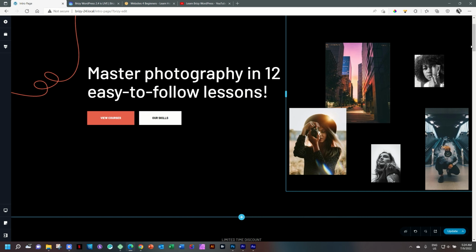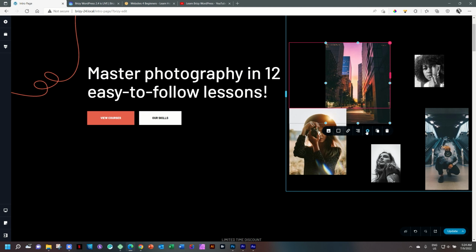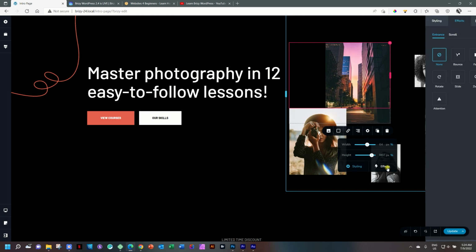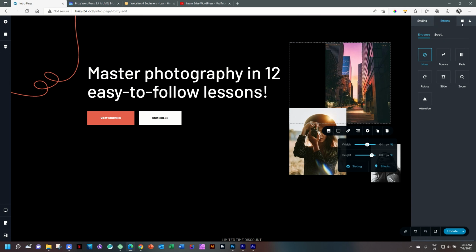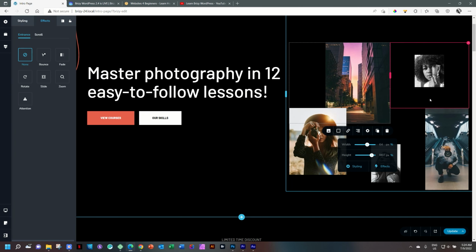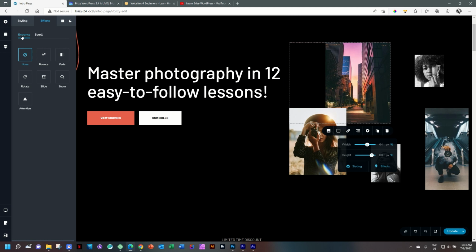There's still a few tweaks here and there that I think can be improved, but it's going to work pretty well. I'll select any element. In this case, I'll select an image and then go to settings, and you will see that styling and effects are split here. I'll click effects and I'll just switch the toolbar to the left so that we can see the images better. Here we have the entrance animations, which we are very accustomed to. Next to that, scroll animations.